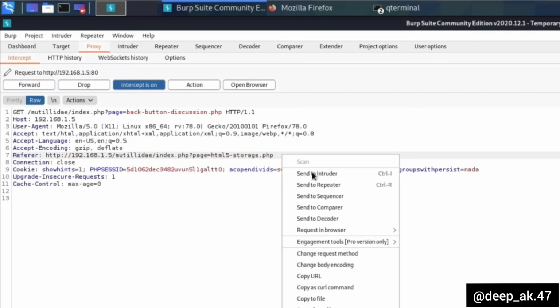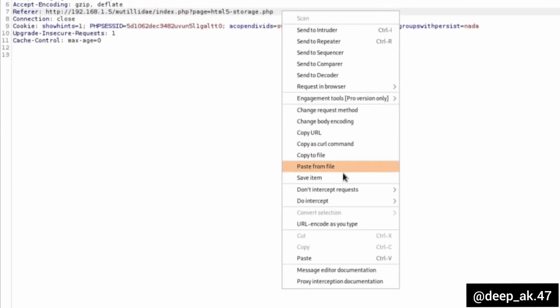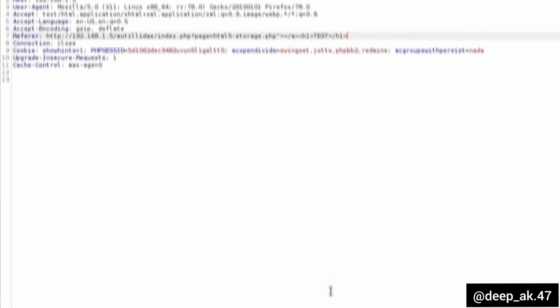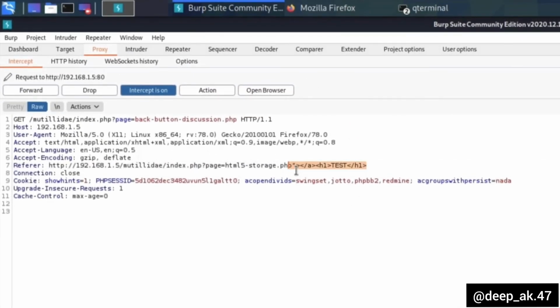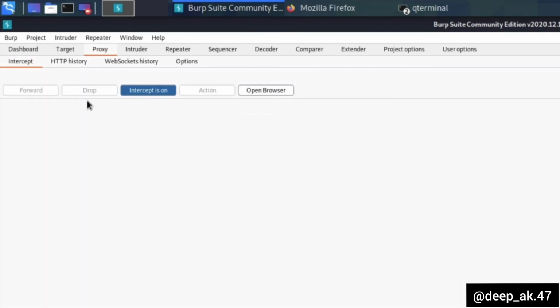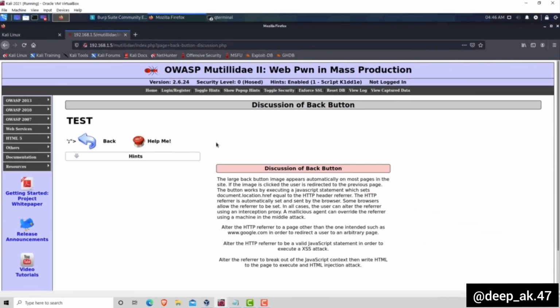We can just append our payload straight at the end of the link. So let's paste, and here it is. We got double quotes, close tags, close A tags, open header1 tags, we wrote test, and we closed header1 tags. Let's forward this packet and turn off the intercept, and we go back.